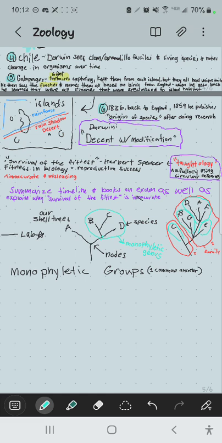The family name, remember, these will have to end in IDAE. So the family name ends in IDAE, and that's how we know it's a family. So in animals and protists and fungi, I think in bacteria now, the IDAE ending is the universal ending for family. In plants, they're still using ACEAE, which is cool, but that's unique to plants. But IDAE is the ending for a family.